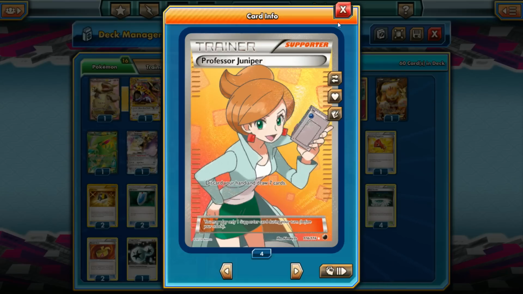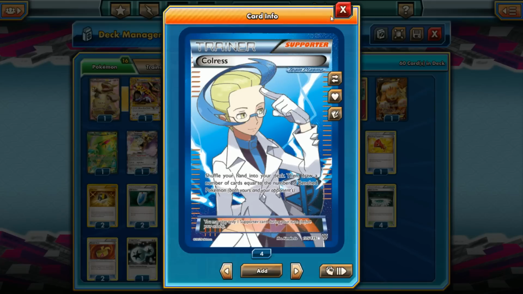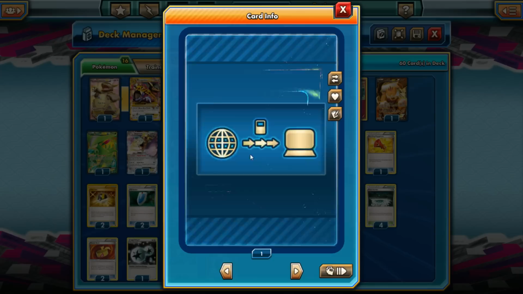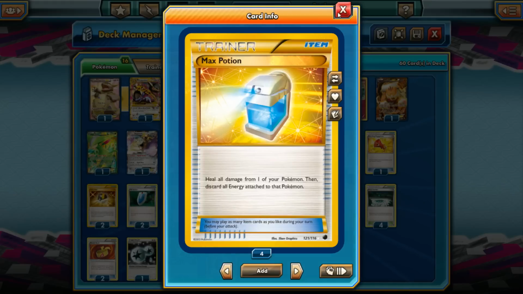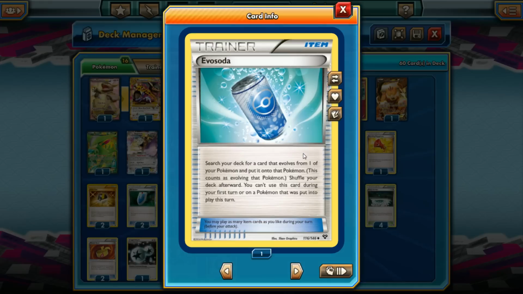We also have the other standard supporters, Professor Juniper, N, and we got some Colress along with 2 VS Seeker. We have Dowsing Machine as the A-Spec card. Just seems like it makes the most sense to me. Gets to recover important cards. We do have those 3 Max Potion I was talking about before. We have 2 Ultra Ball and then 1 Evo Soda.